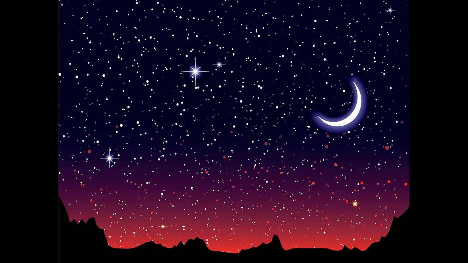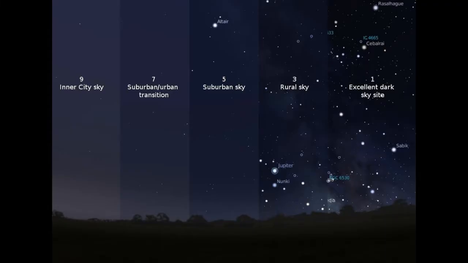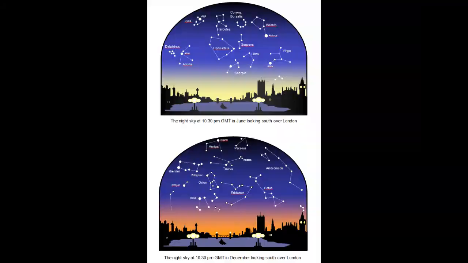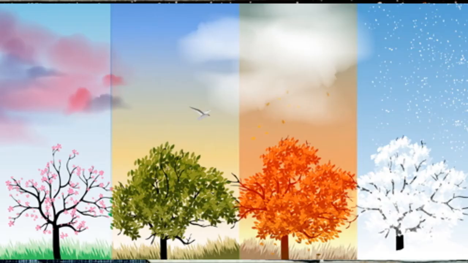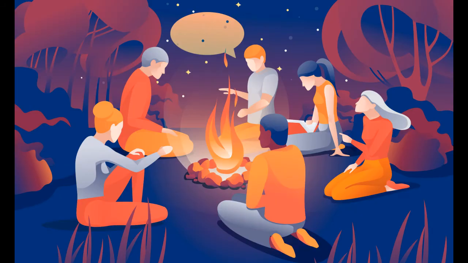Have you ever looked up at the night sky and seen the stars? In the city, they're not as visible, but you may be able to spot some of the stars that are larger than others. If you found a spot and looked at the stars and checked every night, you would notice some of the stars change as the year goes on. Those before us noticed this change as well and began using the stars to tell what time of year it was. They used the stars they could see to tell tales explaining why the seasons changed, how to find food, and sometimes just stories to pass the time.